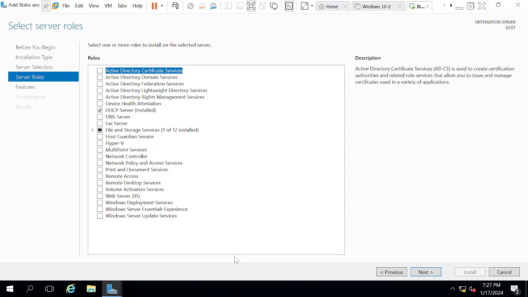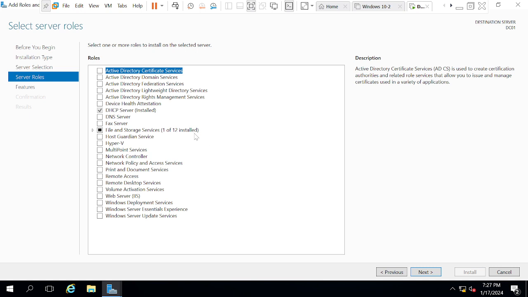And I told you, to convert one workgroup server into a domain server, you need to install Active Directory Domain Services. Once you install Active Directory Domain Services, that server will be called a domain controller. Can somebody tell me which role I have to install now to convert this workgroup to domain? Which role I need to install, guys? Yeah, Active Directory Domain Services.